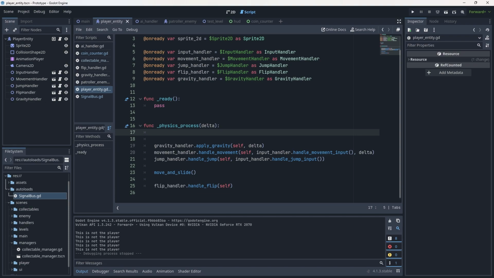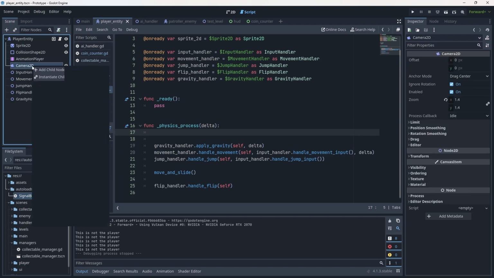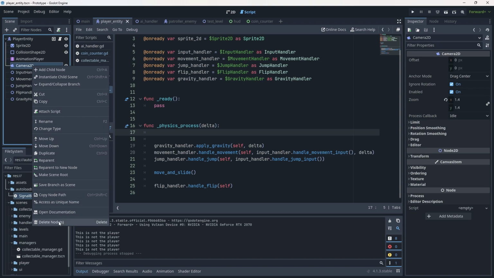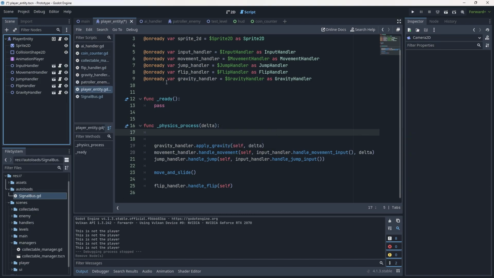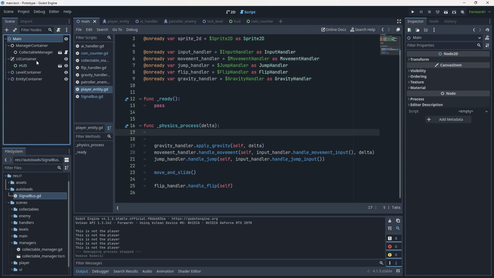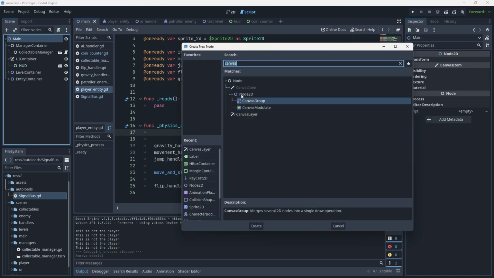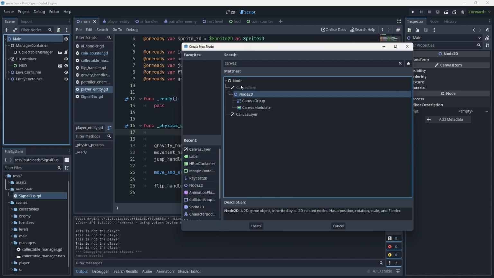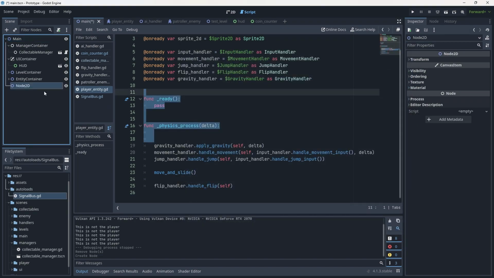Now, to do that, we need to go and set up a custom camera. So what we're first going to do is delete the Camera2D from our player entity. So we don't need that anymore. Hit Control S and save. Go over to our main menu. I'm going to collapse the entity container and level container because that gets in the way. We're going to add a new node, and this can be of type either Node2D or Node, which is going to be a Node2D. This, of course, is going to be the camera container.